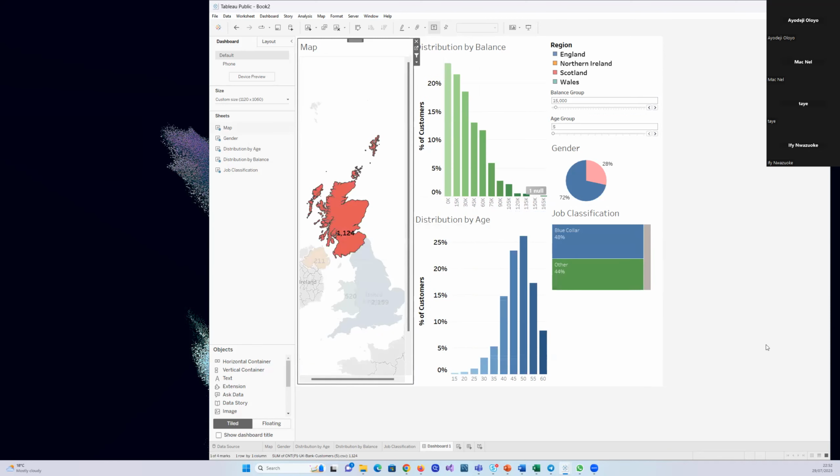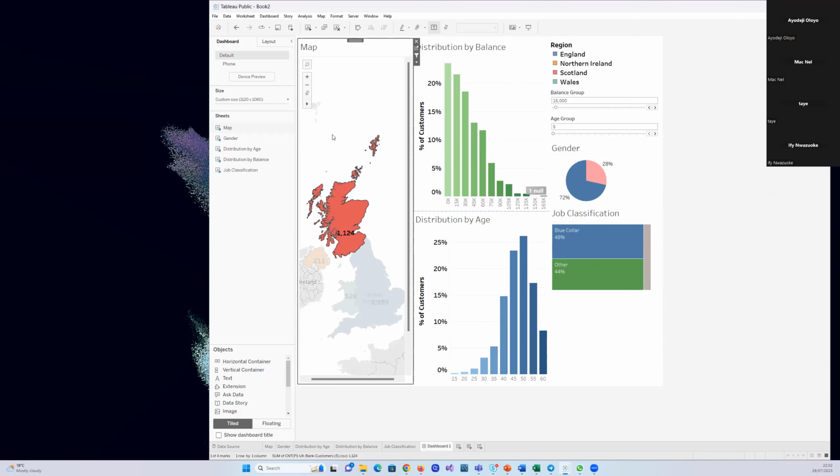You can see everything change. It's telling me that these are the balanced distribution in Scotland. So every detail you are seeing here is only for Scotland. It's telling me that there are 72% male to 28% female, and it's saying that blue collar is 48%. So if you want to move to Scotland, know that there are more blue collar jobs than white collar jobs, and more guys than women if you're single.